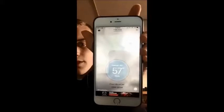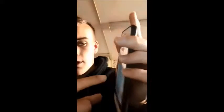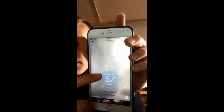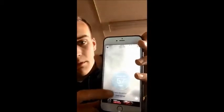So when you first open it up, it gives you the visual effects of what is happening outside right now, and it gives you the temperature in the middle there, and then a cool feature that it gives you above it is a real feel, and right now the real feel is 63 degrees. So that's what you feel when you go outside, and that's the actual temperature in the big number there.